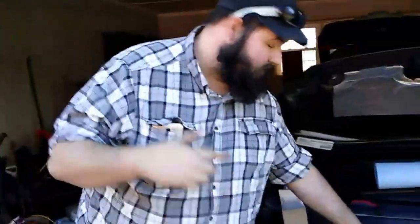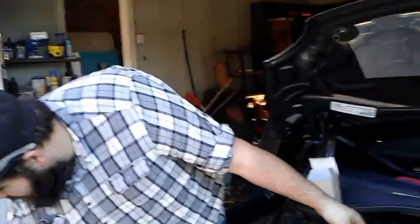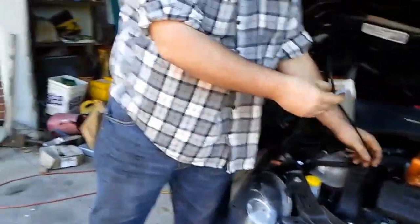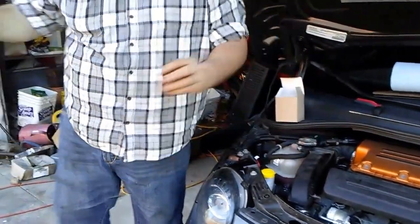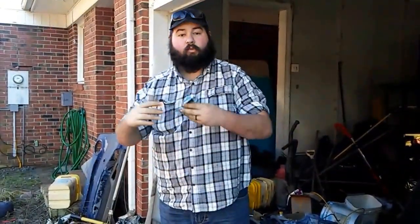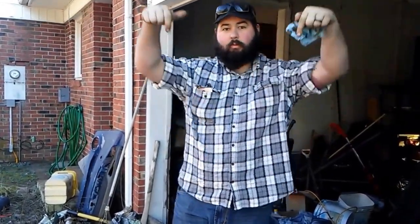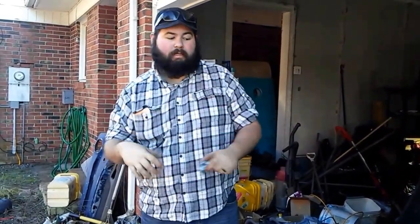All the oil out now. How do I know? You can listen to it. It's not really gurgling anymore. It's more of a hissing sound coming out. As you can see, the best thing to do when you're pulling this out, cap the hose off, pull it up, and then just go ahead and stick it in the jug with your other hoses. This way any fluid in there will drain back into the jug. And when I get done, I will hang my pump up to where both ports are pointing down, and it'll let gravity just pull the oil back down into the jug.